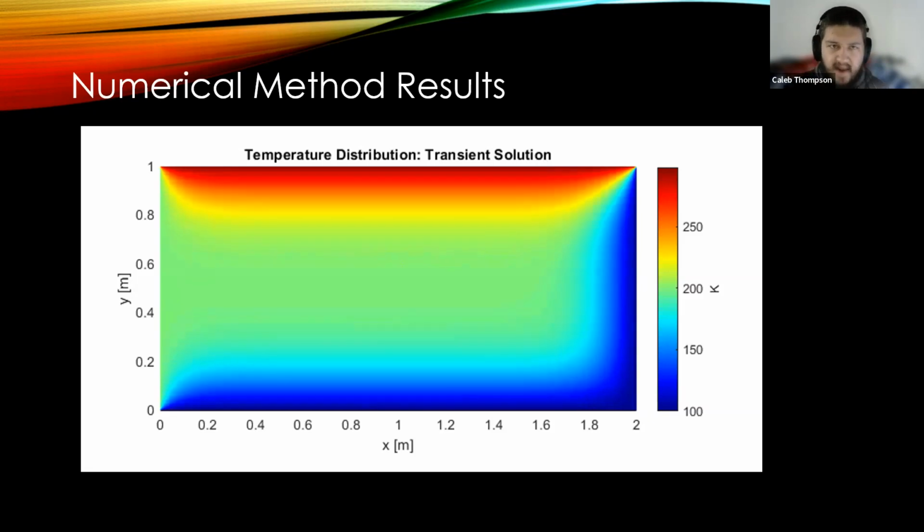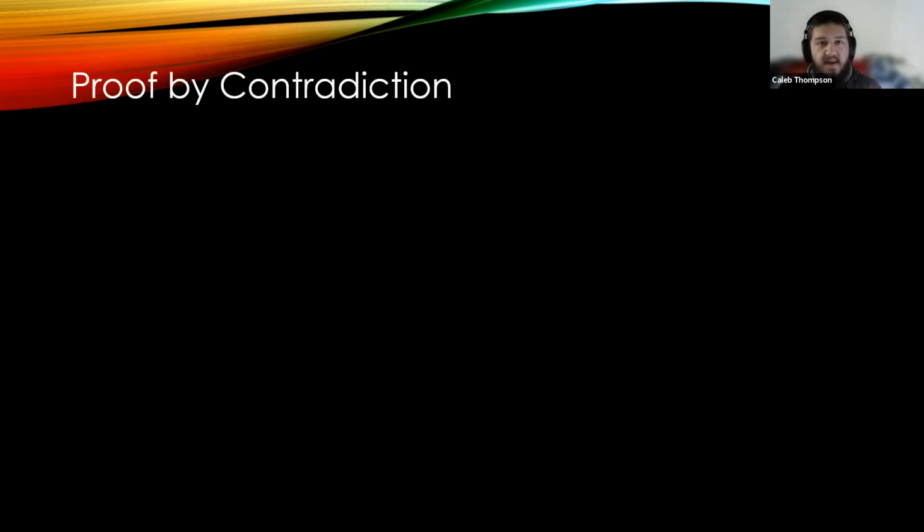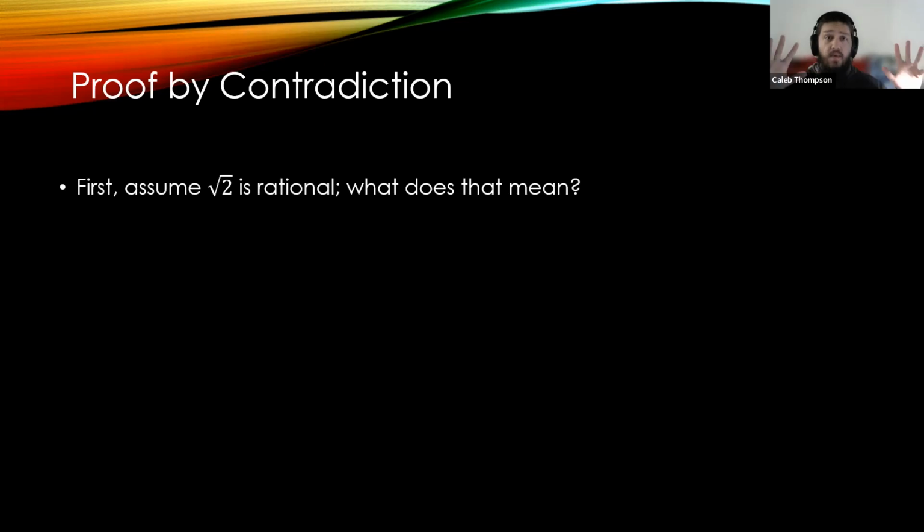So the final example that I want to give is from pure mathematics. This is the proof that the square root of 2 is irrational. And I just think it's neat. So this is what's called a proof by contradiction. So what we're going to do is say, okay, assume that what we want to prove is false. So assume that the square root of 2 is rational. Now, to talk a little bit higher, a rational number is any number where you can write it as a fraction that can't be reduced.